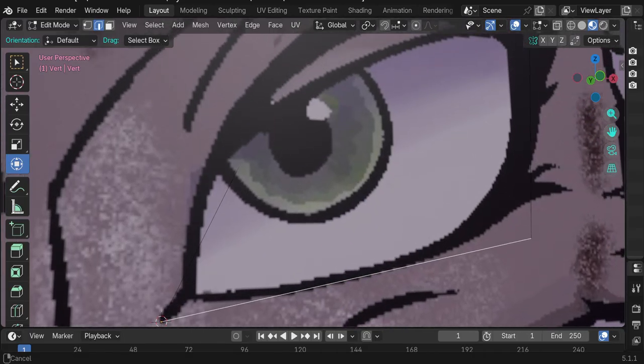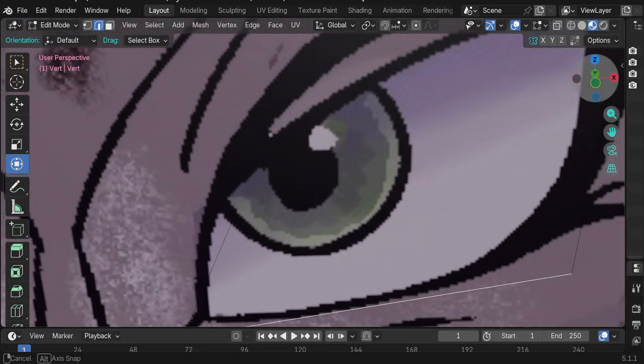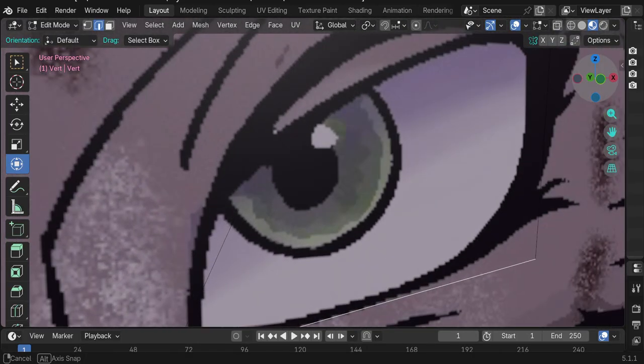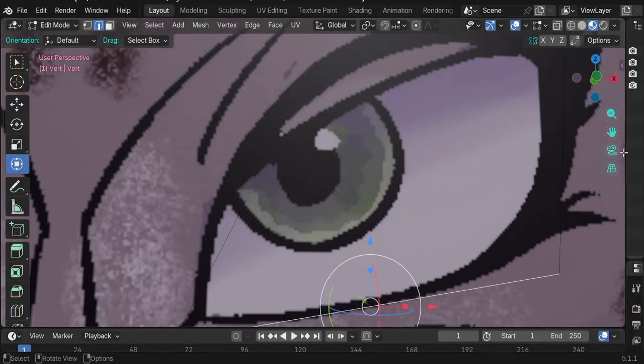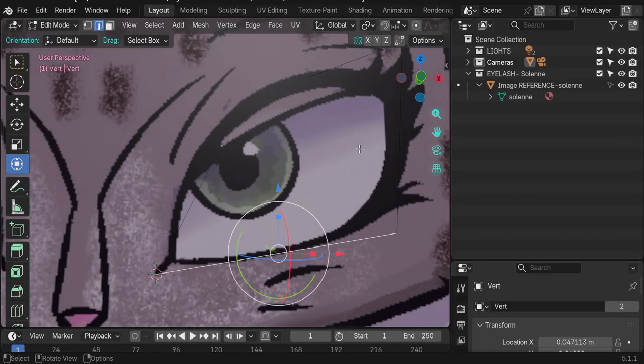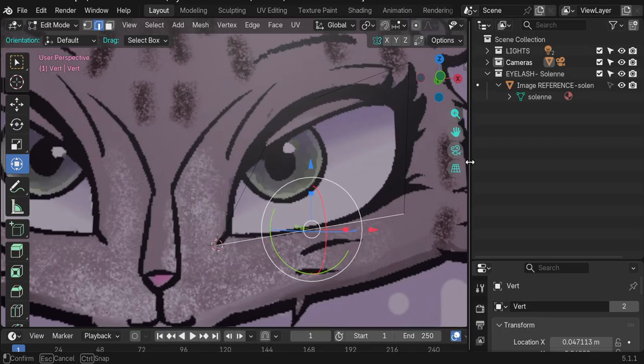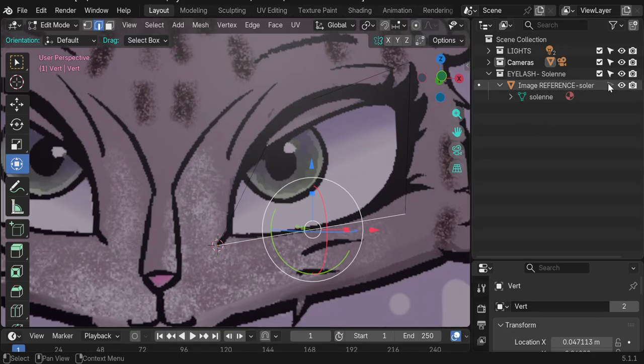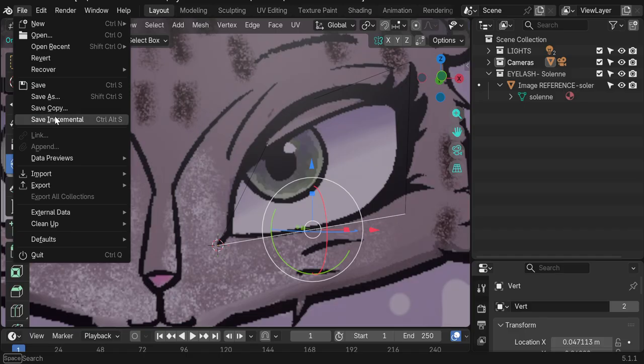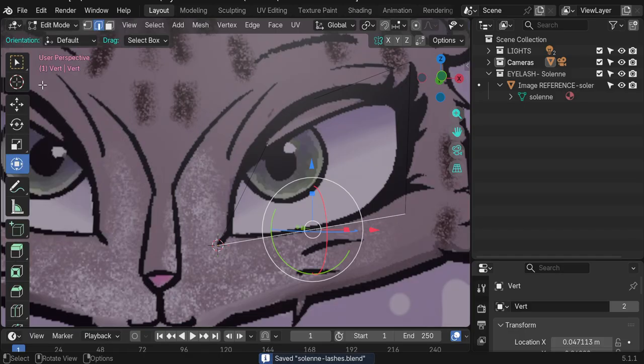Isn't this fun? So I'm going to try to take the glare off my image, so I won't be able to select it because I turned off the selector. And I am going to hit save, file, save.